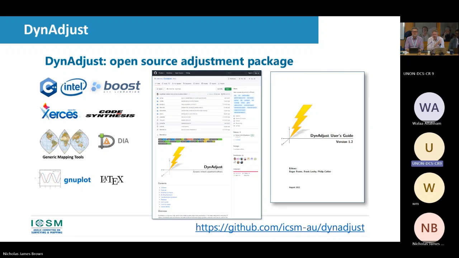The thing that impresses me most about this is we got a phone call from Esri. Many of you will know Esri. Esri were having trouble with their land parcel management system. They were having trouble defining the cadastral boundaries when they had so much information in there that they couldn't do an adjustment anymore. The software that they had that was proprietary wasn't working anymore. So they got in contact with Roger and said, how do you feel about us using DynAdjust in the back end of the Esri software so that we can offer better land management parcel information? And he said, that's fine.